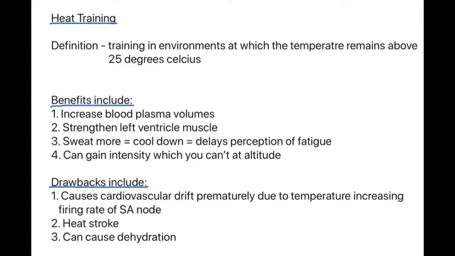However, as per normal, there are some drawbacks. So, firstly, it causes cardiovascular drift prematurely, due to temperature increasing the firing rate of the SA node. It can also lead to things like heat stroke, which can put you out of training for a while, so you don't want to do that. Obviously, it can cause reversibility. And it can also cause dehydration, which impairs your mental decision-making and can reduce the performance of your muscles. So, that's heat training. That's what you need to know on the course.